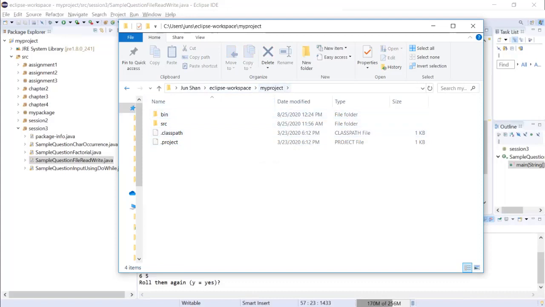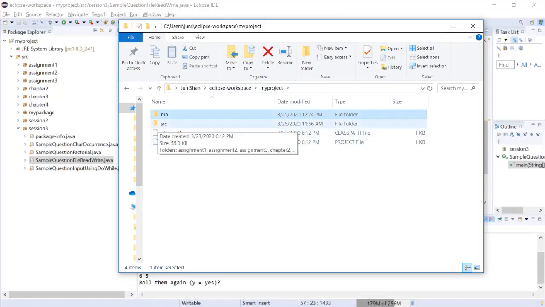Inside this folder, you see there's a bin and there's a source. Bin stands for binary, and is where the Java classes, the Java bytecode are stored. Source is the source code where you save the Java files. And as you can see, this source folder is right under My Project inside Eclipse, as well as in this folder structure.